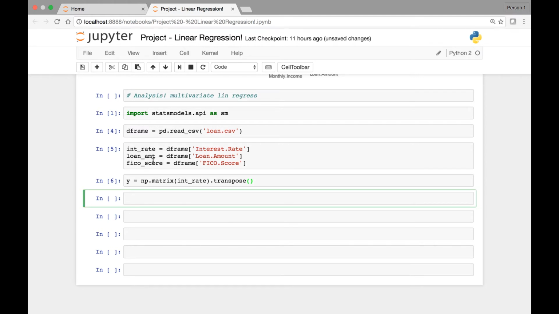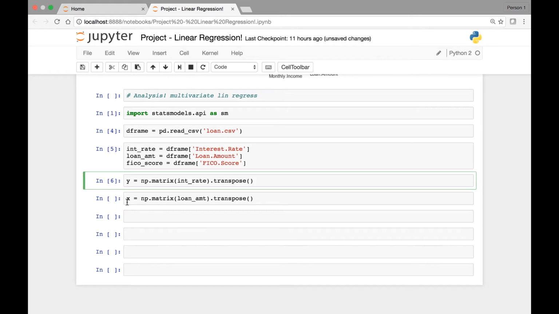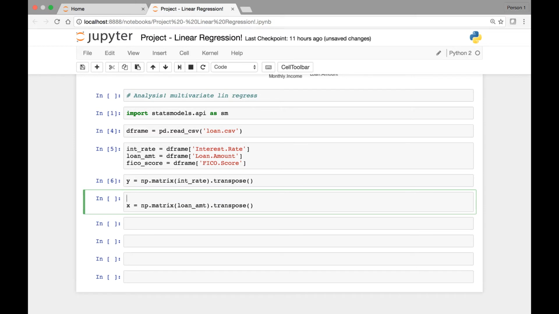And similarly, let's transpose our two independent variables. Okay, so np.matrix, and then we'll pass the loan amount, and then we'll call the transpose method on it. And let's save this in a variable, x variable. So we have x, and we'll also transpose our FICO score.